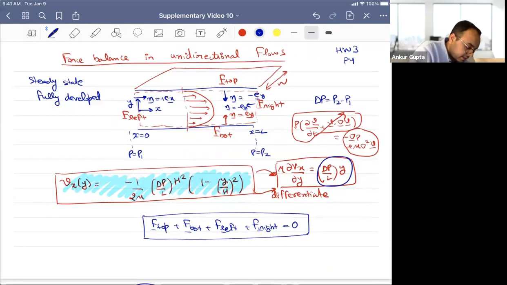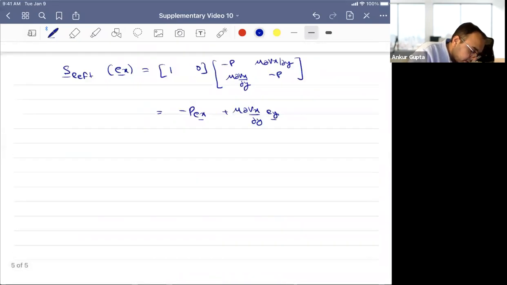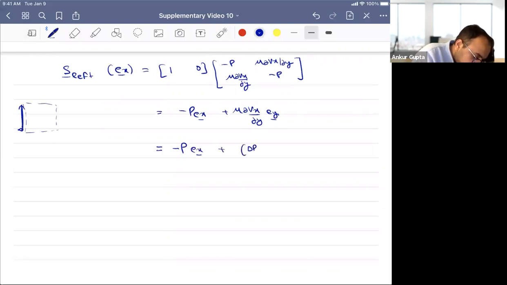So this right hand side term is not constant now anymore. Now the opposite has happened. The pressure is constant because pressure does not vary along the Y direction, and this left face here is varying along the Y direction. So this is delta P by L into Y, right? So this is varying, but then as usual on the right hand side, it will be the opposite, so it does get cancelled out.